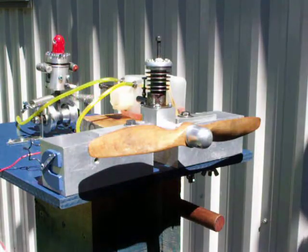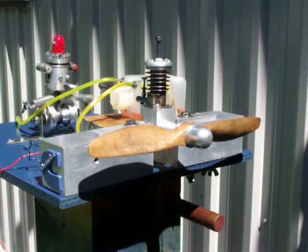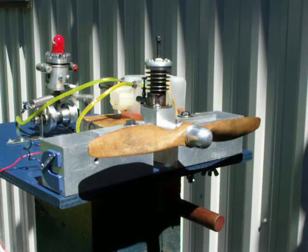When I disassembled it, I weighed up the piston and the wrist pin and the connecting rod. The connecting rod is steel, wrist pin is steel, both ends are brass bushed, or bronze, I'm not sure, and then the piston is cast iron. That assembly comes in at 32 grams, a whopping 32 grams, but she runs fine. So whoever made this, he did a fine job.